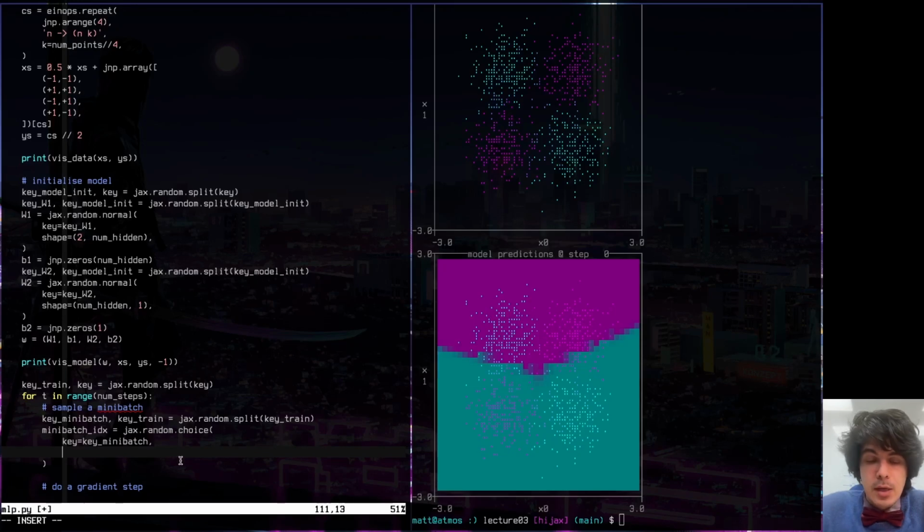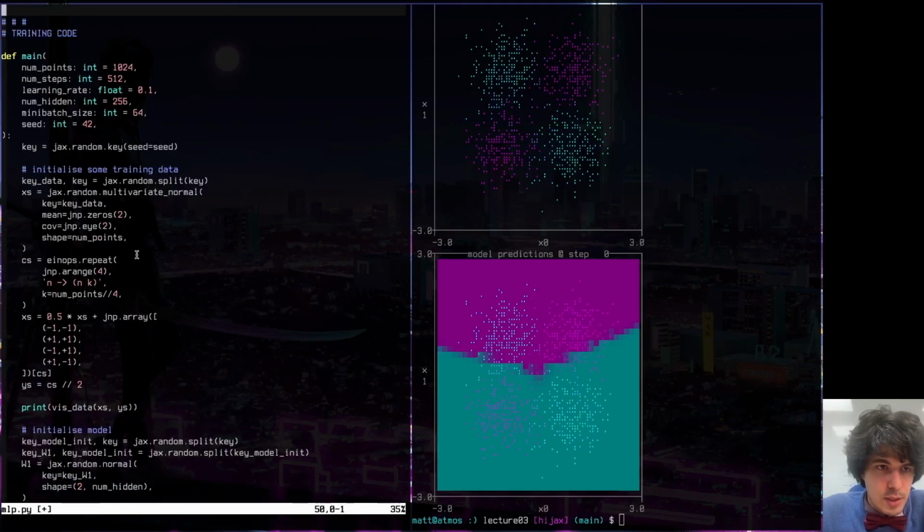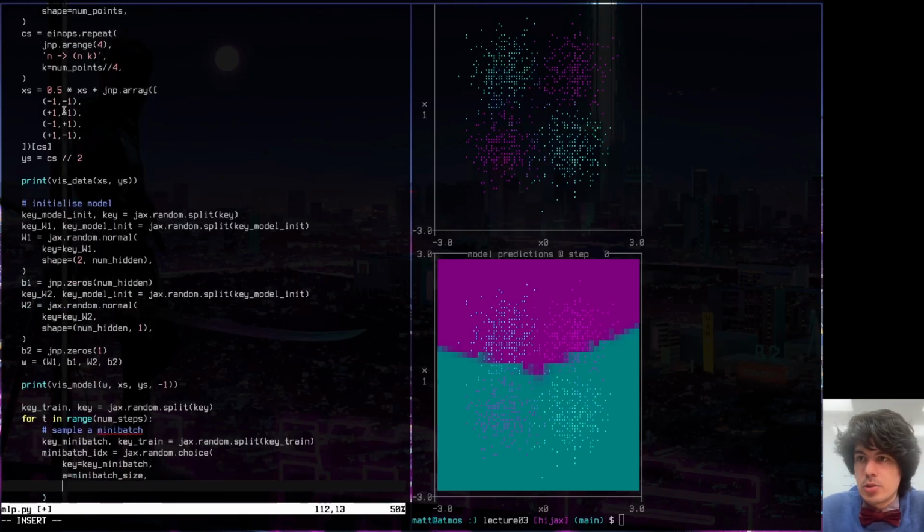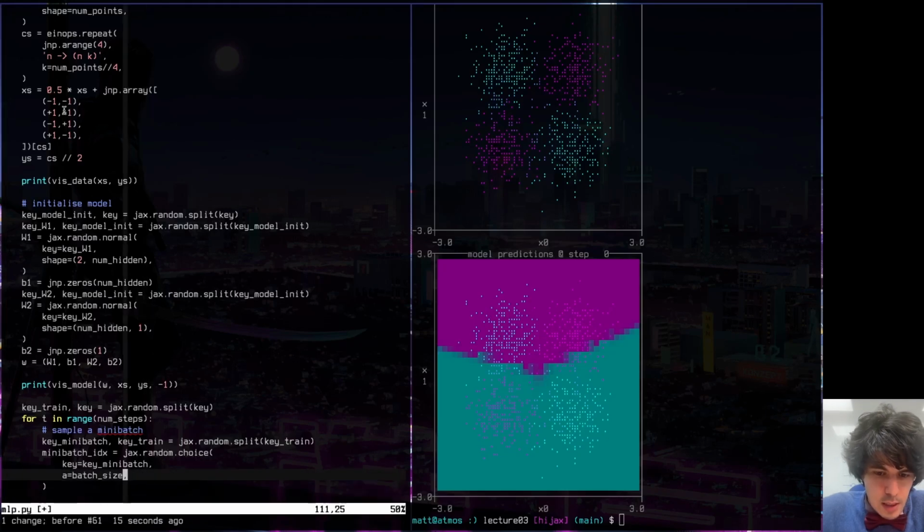And then A is going to be the array that you want to subsample. But in this case, I'm just going to use num points. Actually, it shouldn't be num points. That's wrong. It should be batch size, right? I think that might be a typo in my solution. Let me just double check what we called it here. Mini batch size, actually. So let's choose mini batch size. I think that's a typo in my solution, where I use num points there instead, which would be full batch gradient descent. But we're doing mini batch gradient descent. So, oh no, that's wrong. I was wrong. So it is supposed to be num points.